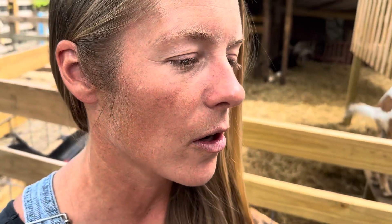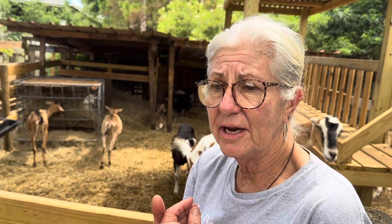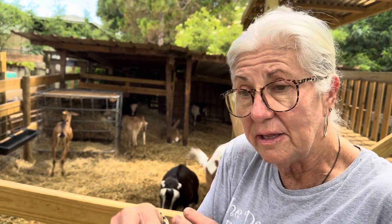Originally we were thinking maybe one of Pam's males, before she castrates them, would be a good addition so we could start breeding and doing dairy. But hers are a lot bigger. Why is that bad? Well, it will throw babies that are large for those does to deliver. When you breed a larger goat with a smaller goat, the baby will tend to be more on the doe's size, which helps — but I would be reluctant to do it because when that baby is born it might be too big, and it could cause problems and even kill the doe trying to deliver it.